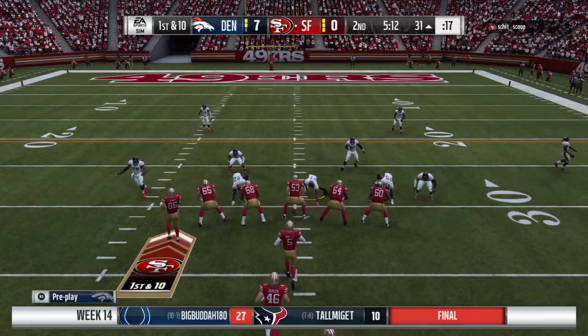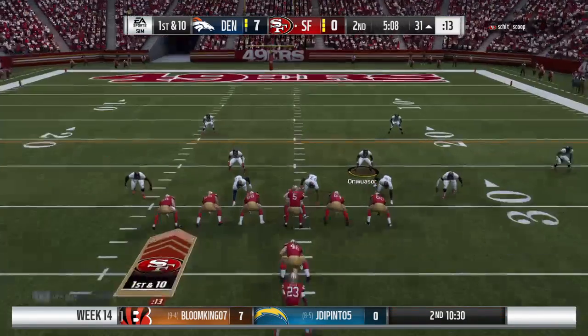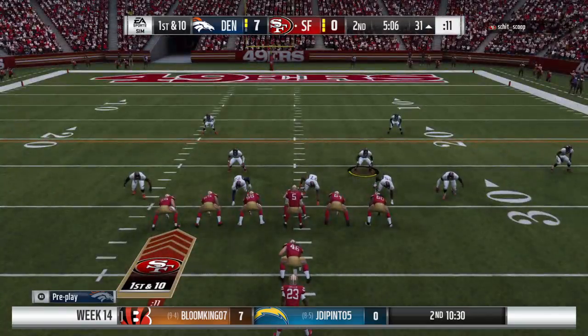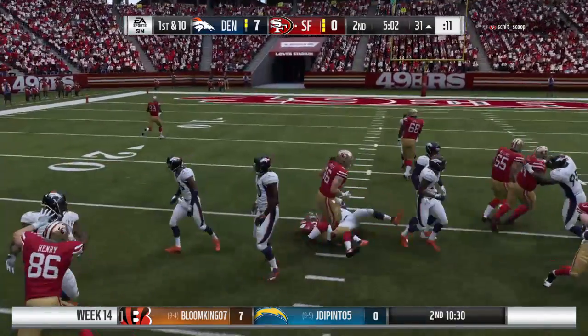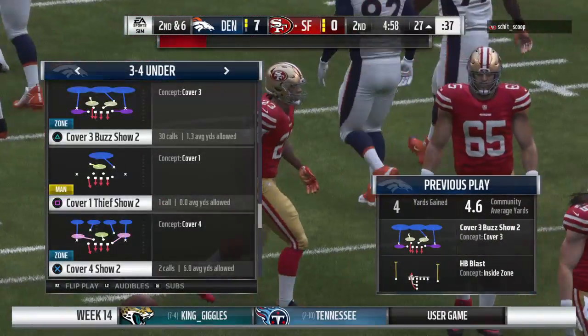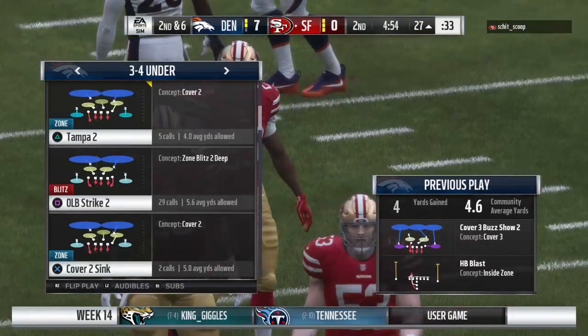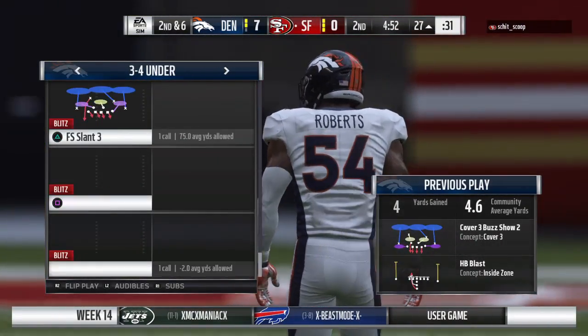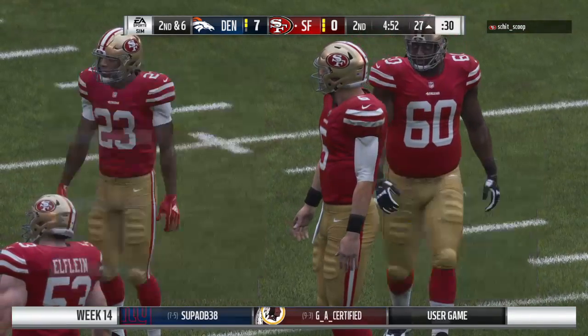Here's another 1st and 10. And they'll go on the ground. And able to push his way forward here for a good little gain. It's a pickup of 4, and it'll bring up 2nd down. I call that play a success. A nice inside run sets up a very manageable 2nd down. A very solid gain on that play.